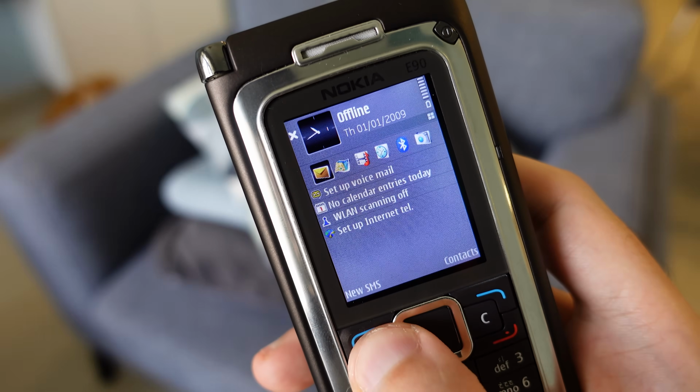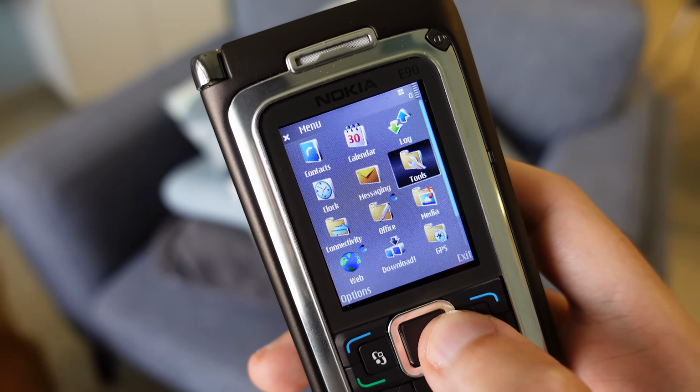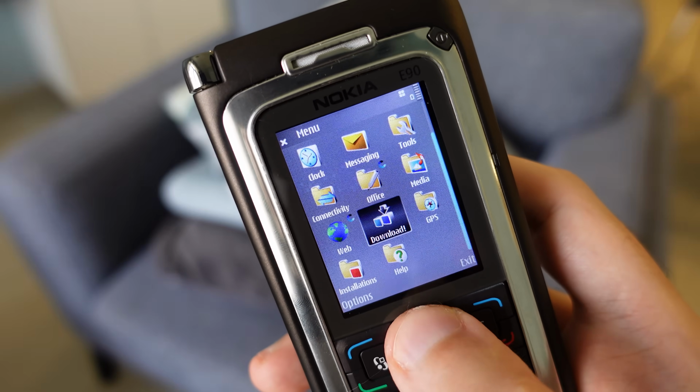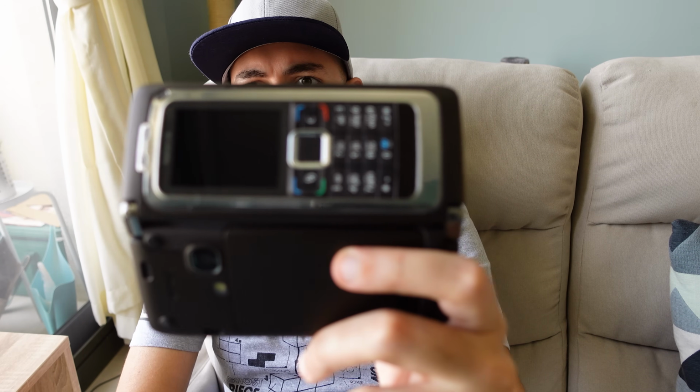Unlike the previous communicators which were running on Symbian S80, the E90 is running on the more widely available Symbian S60 version 9.2 with a couple of extra special quirks. And the device was considered very smooth for its time, thanks to a 330 MHz processor and about 128 MB of RAM. This also made the multitasking experience on the E90 excellent.